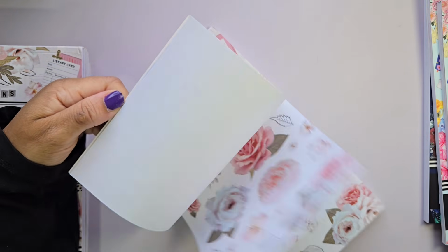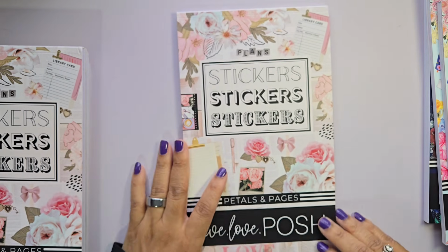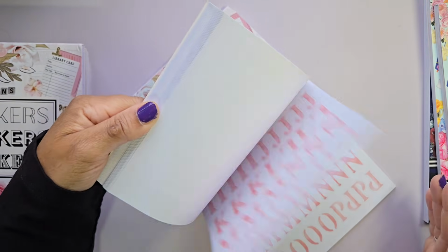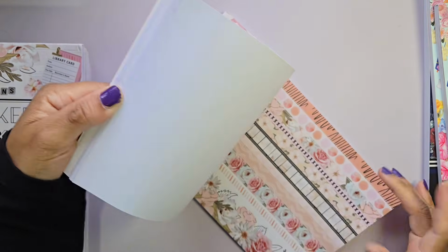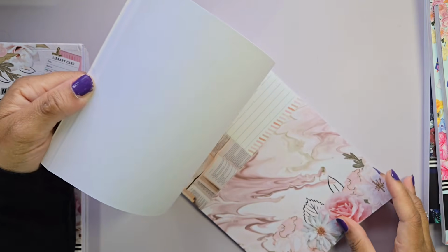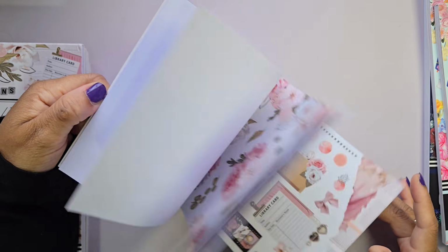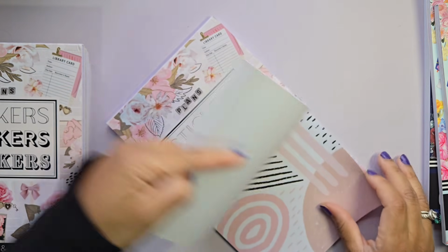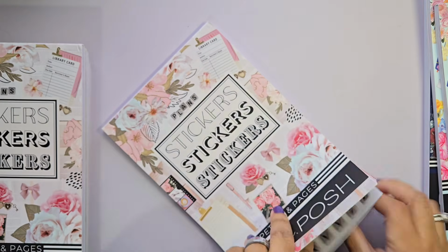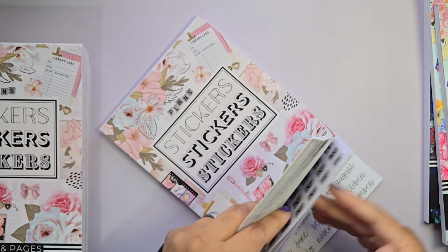But yeah, this is one of the few newer sticker books that I bought. I will say, so this was like the regular price, $22. I will say I do like these whole page stickers that she includes in here. I do like those, but I do feel like having so many pages of those, it cuts down on some of the other stickers, which I would like to have more of. And also, this book has a ton of alpha pages, and I don't really use alphas, but I just want to point that out to you guys.